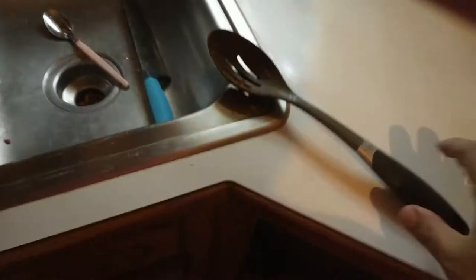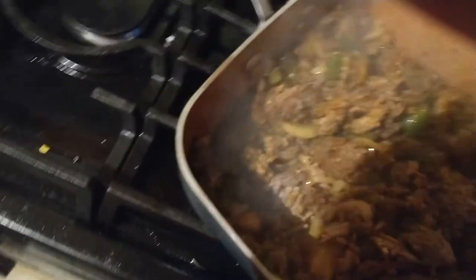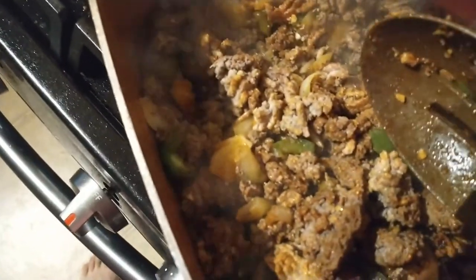Just wipe up so that I don't have that much of a mess to clean up later. And let's check and see how the onions and meat are doing. Smelling good. And that means that, see if I can show you here. See how the onions are like a bit see-through now? That's what you want.